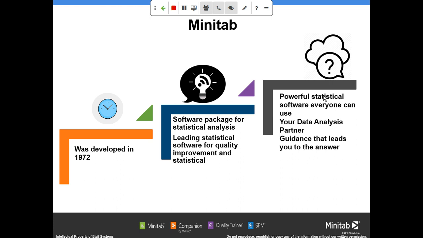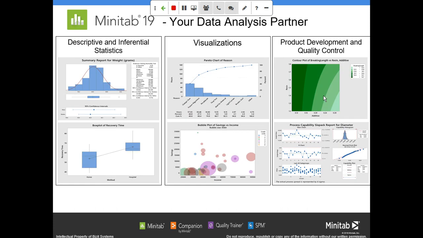Minitab offers tools like descriptive statistics and inferential statistics. So if, let's say, you want to do hypothesis testing, we also have visualization like the Pareto chart, which is one of the most important tools if you go for quality improvement. We also have the bubble plot and histogram. And if you go for product development and quality control, we have Cp and Cpk, and a lot of types of control chart.